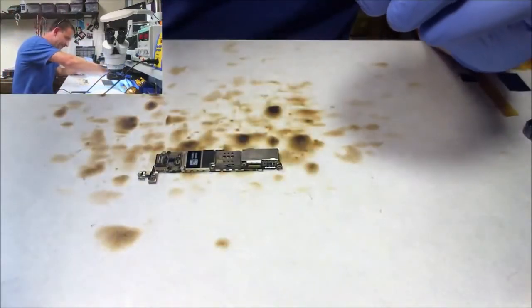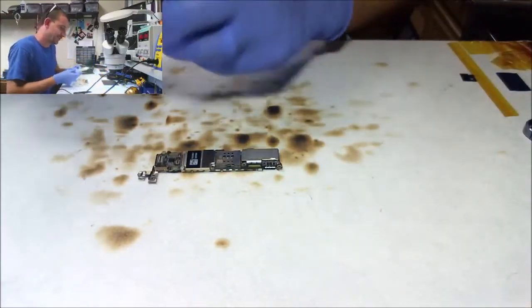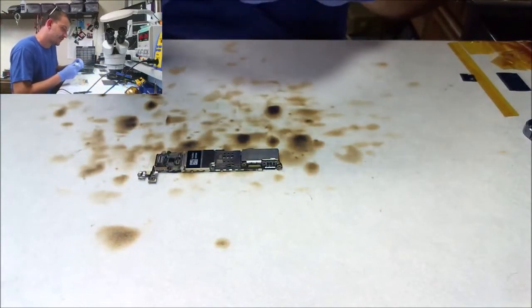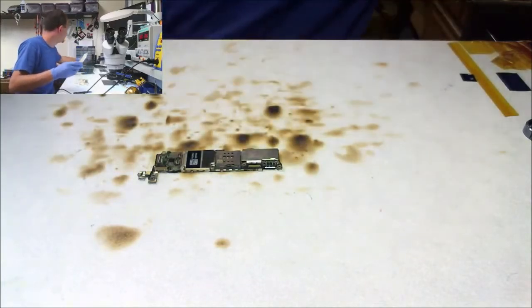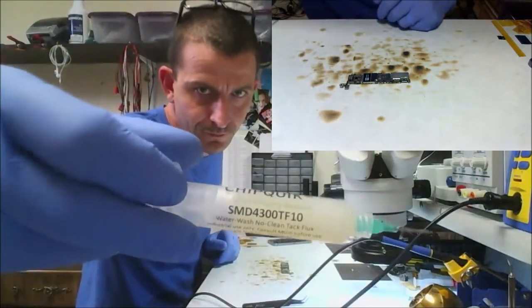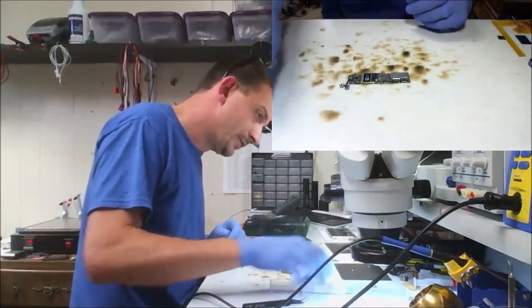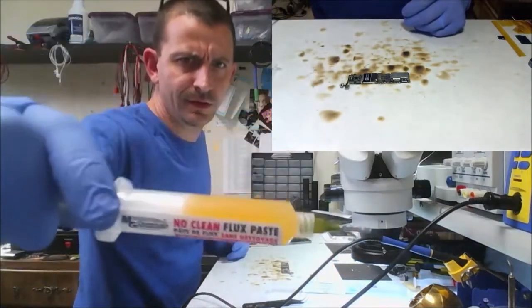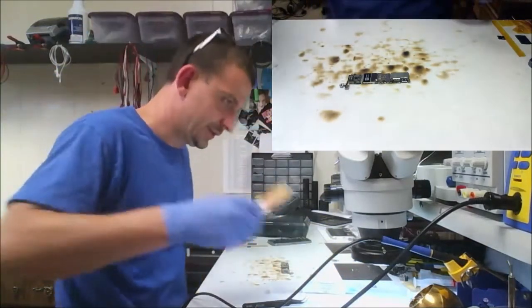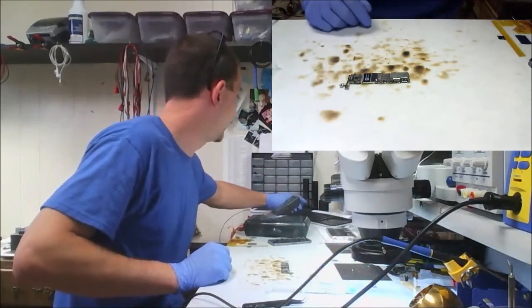Alright. Next thing I'm going to do is add a shitload of flux to this. I'm using some different flux today. SMD 4300 TF10. Chip Quick. Tacky flux may not be the best thing in the world, but I like the water soluble. I've also been using this stuff quite a bit by MG Chemicals. It turns the yellowy color on that, and that kind of bothers me when I'm working on something and I wind up cleaning it really often.